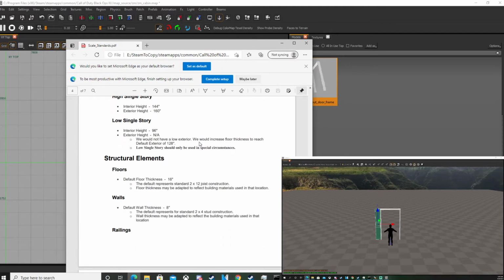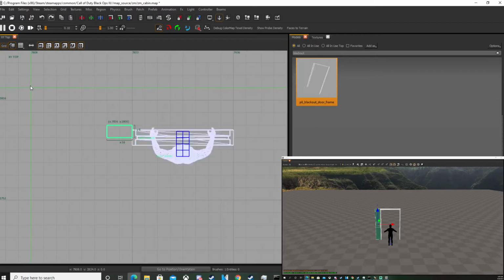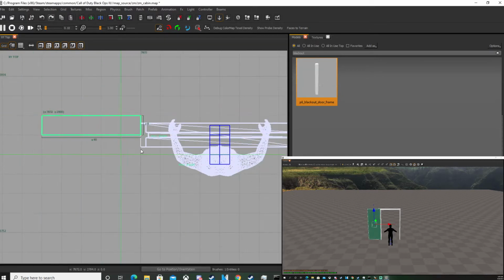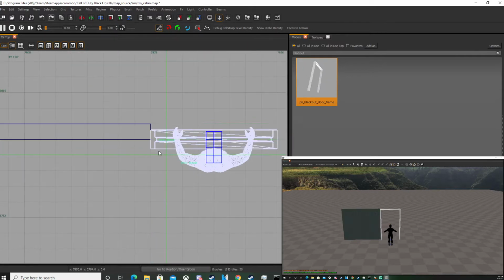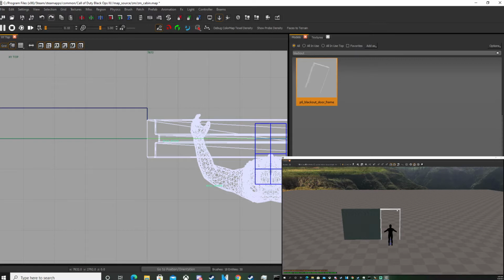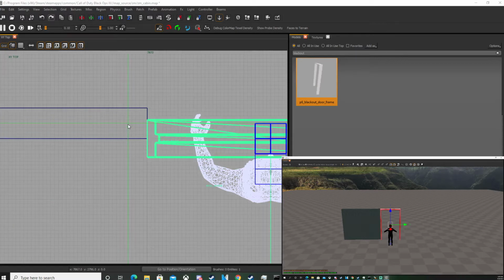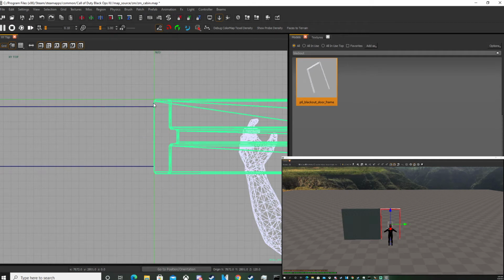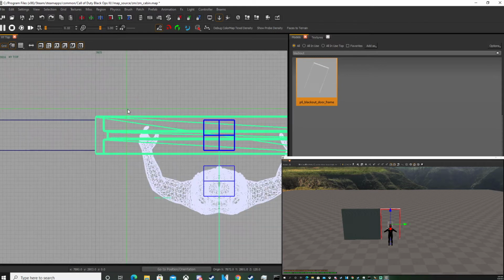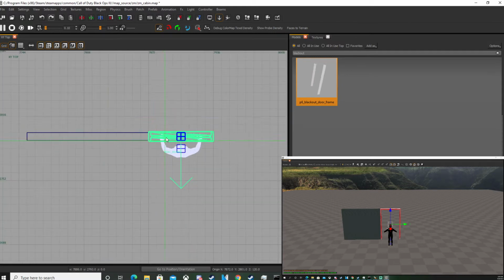If we go down to floors, the default is 16, but the default wall thickness is 8. So, this size right there is good, and we just want to drag this out. Now, obviously, this doesn't line up. So what we can do is simply take this, switch to 1 for a second if you want, and then just drag it up. Now, you can tell it's lined up when you have that one singular box on each edge going overboard for the door, just a little bit. And then switch back to 4.